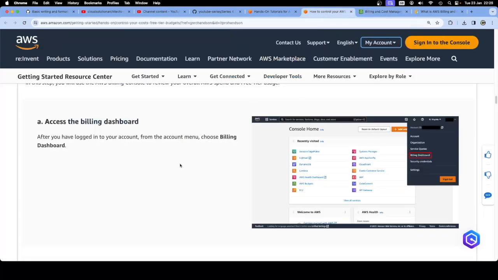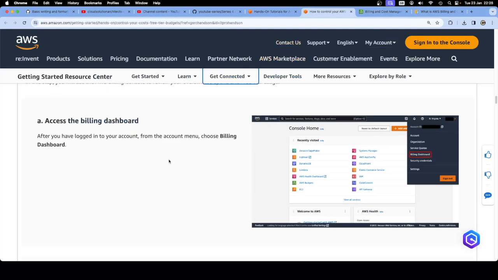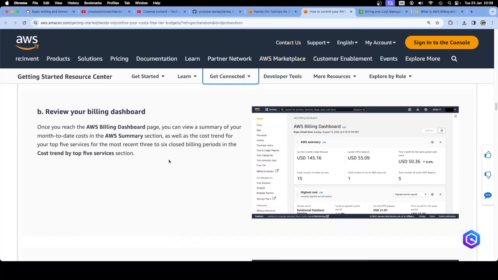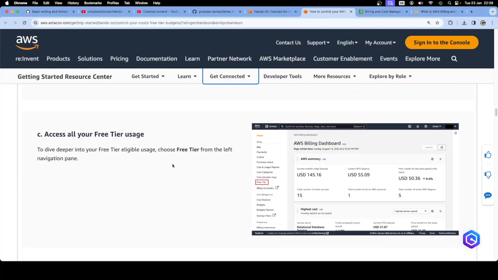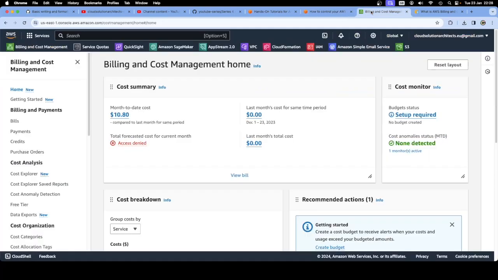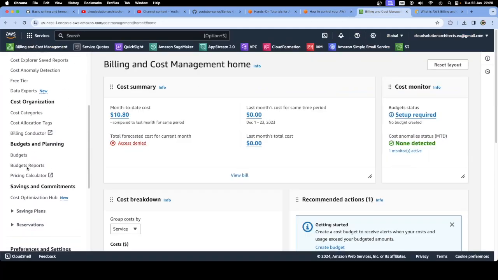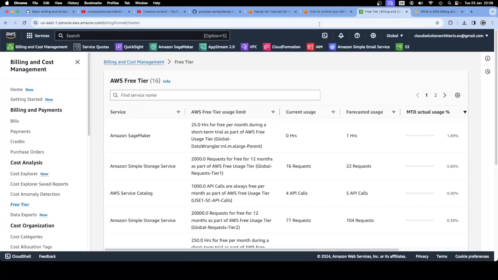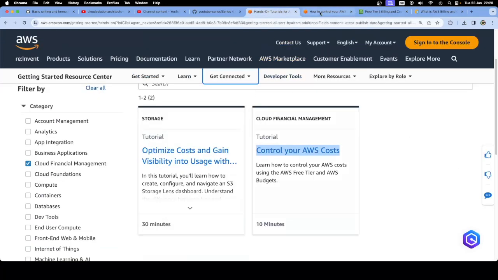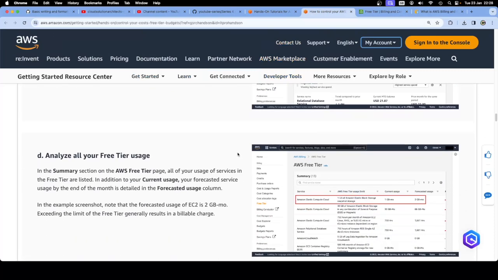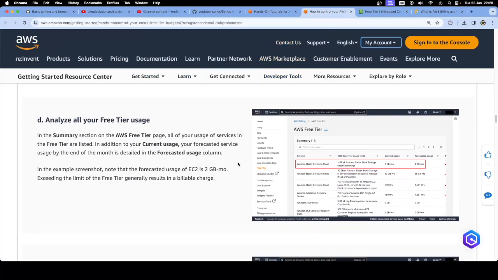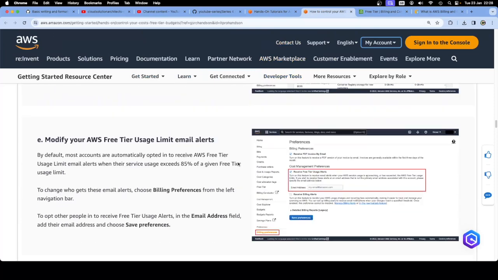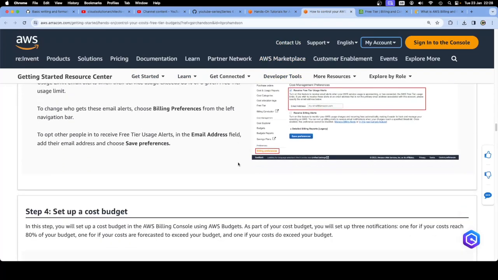But if you go back into your tutorial here, you see access the billing dashboard, which we did, review your billing, which we did, access the free tier, which we did, I believe. We went in here, and then here, analyze your free tier. That's what you would get. Modify your free tier limits.